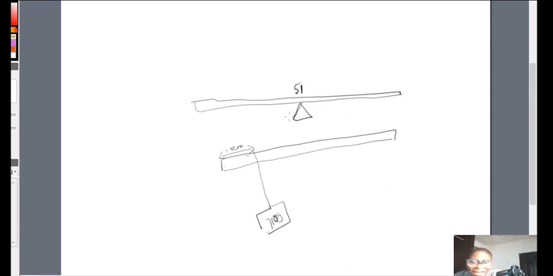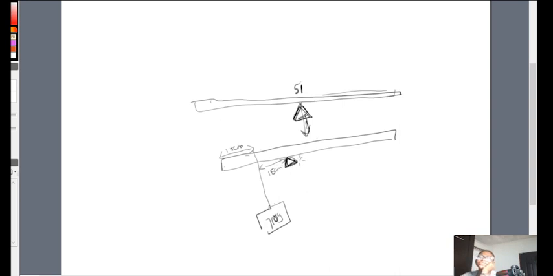So what happened? The balance point changed from where it was. There was nothing there, and it balanced there. Most times the body balances, the mass of the body is always at the center. They said the balance point changed to the 25 centimeter mark. So this is where the pivot is now. If this place is 10, this place will definitely be 15 centimeter, because they told us that it's now pivoted at 25 centimeter.